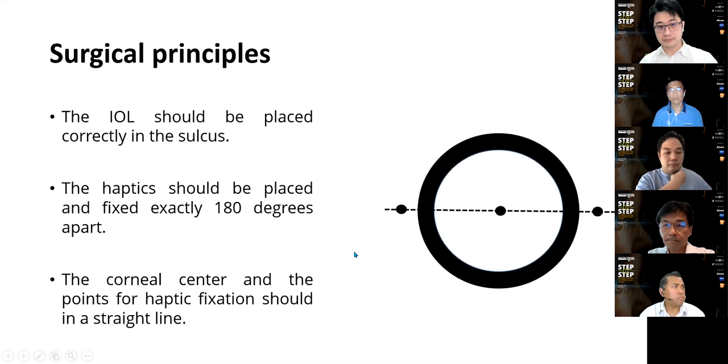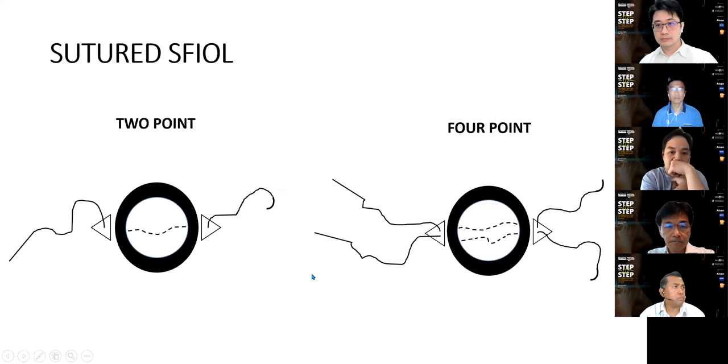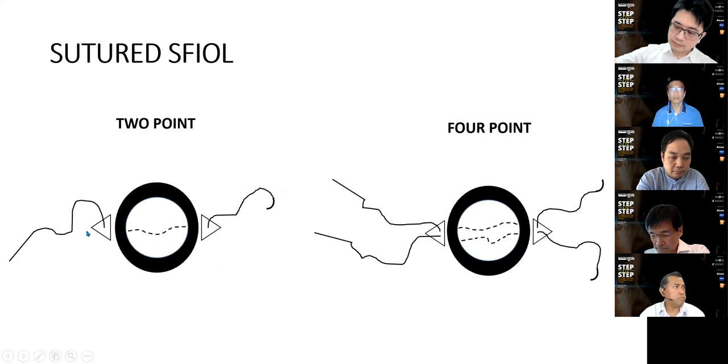Now let's go to my sutured scleral fixation. It can be done in two ways. One is 2-point fixation and the other one is 4-point fixation. The 2-point fixation is where you use a single thread, a single suture material. Normally we use a non-degradable material, which is Prolene. With a straight needle on one end and a curved needle on the other end, pass it through and through by the docking method, externalize this part of the suture, cut it and suture it to the eyelet of the IOL.